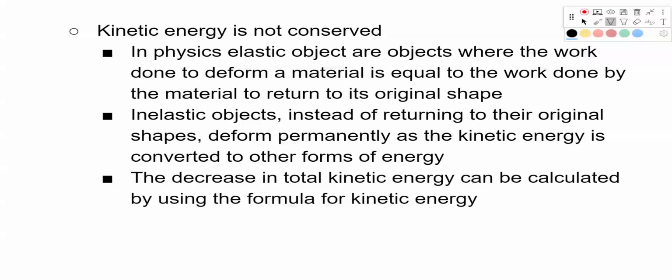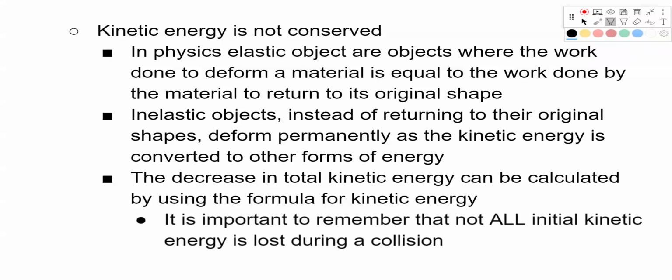This decrease in total kinetic energy can be calculated by using that formula for kinetic energy that we have from a previous section. It's important to note, you're not going to lose all of your kinetic energy in these types of collisions, okay? So don't anticipate to lose just this huge portion of it. It depends on how much the objects are deformed, how much energy is lost.